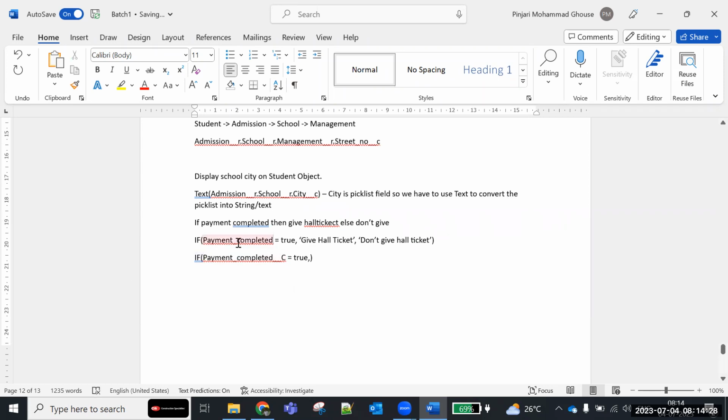Payment status, whether it is completed, true or no. What we were planning to display was the date, right? When it is completed. So then what we'll do is we'll just mention today. Otherwise, we just mention false.